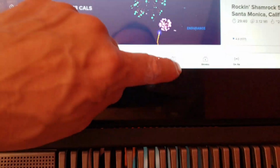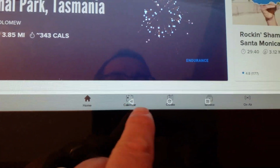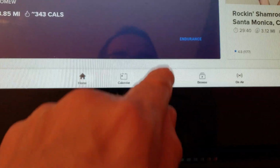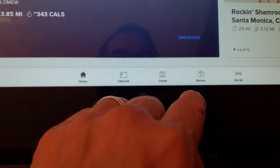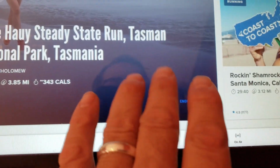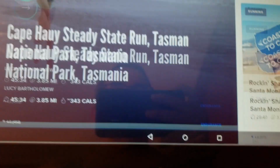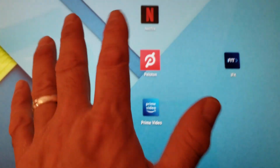What does that mean? Now I can swipe up and you see you get the triangle, circle, and the square. The triangle is to go back. The circle is to go to the Android desktop, and the square shows you all of the processors that are running. So let's try the circle, and here is your Android desktop. Now you'll have a blank desktop.